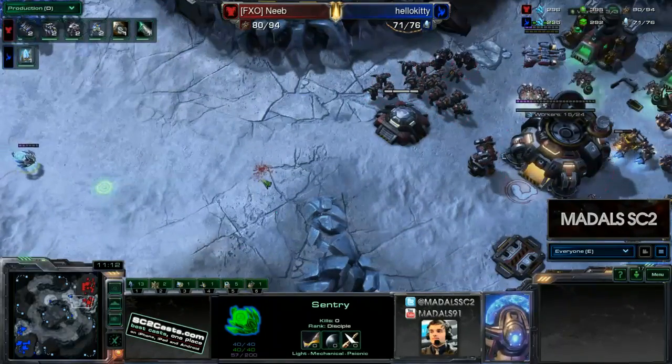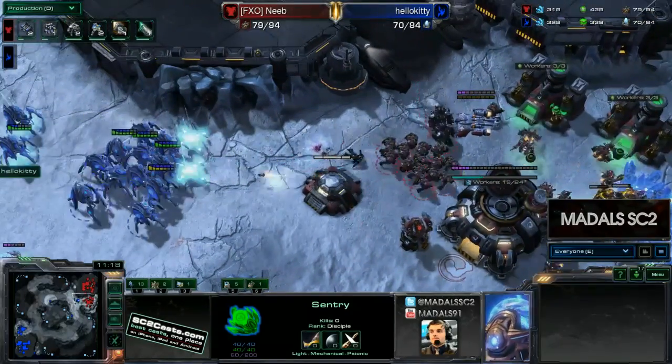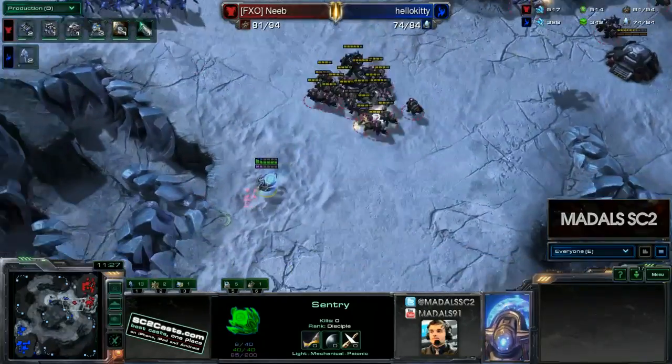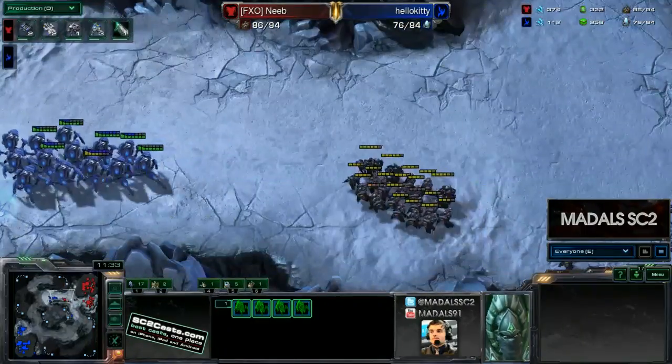One single sentry coming in. Is he going to go for the money force field to try and stop the repair? Maybe he will. We've got a couple of blink stalkers pulling back. The bunker getting focused, but there goes Stim, and that is what Kitty needs to get away from. The sentry is unfortunately going to die. Poor sentry didn't even get to place a single force field. More warpins are coming down here for HelloKitty.